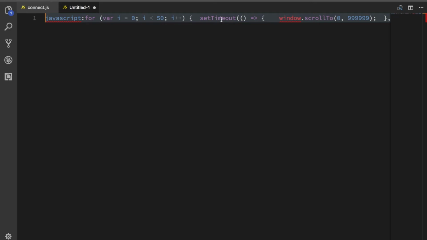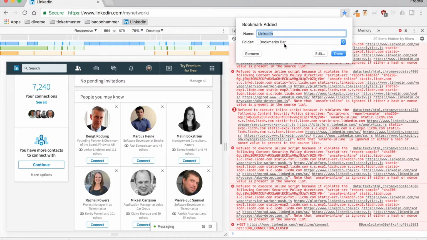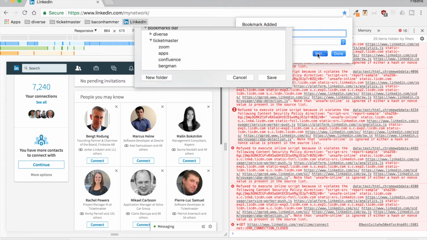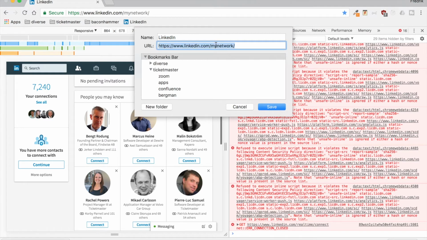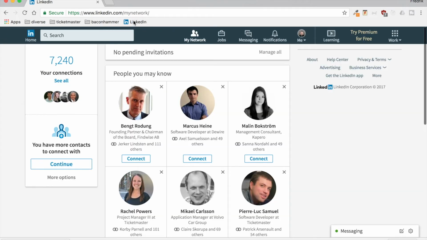So javascript: and then your code. Copy paste this, and now we add a bookmark, but instead of just adding it, we do edit, and in the URL field here we put our code. So click save, and now I have my script here, so let's see if it runs.